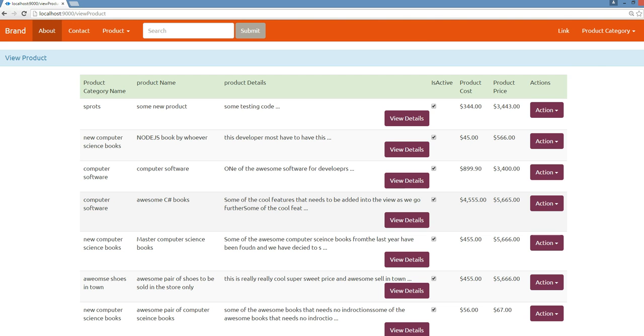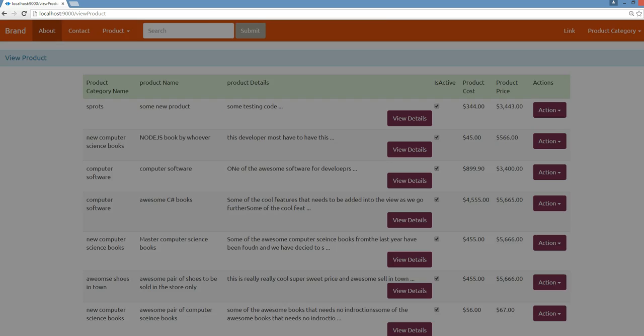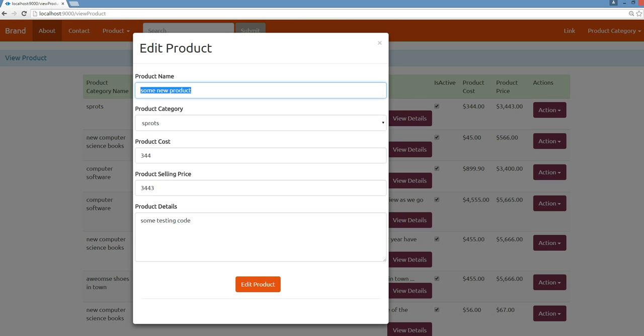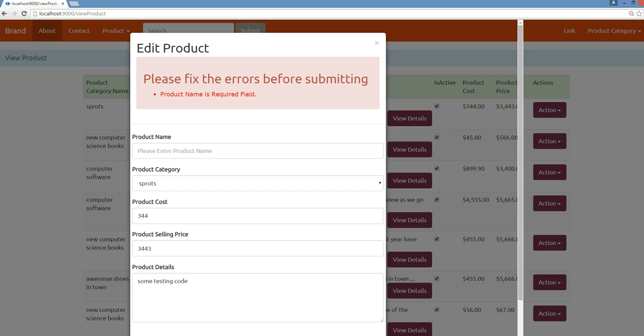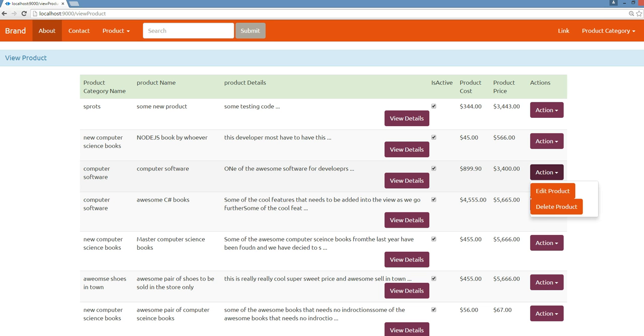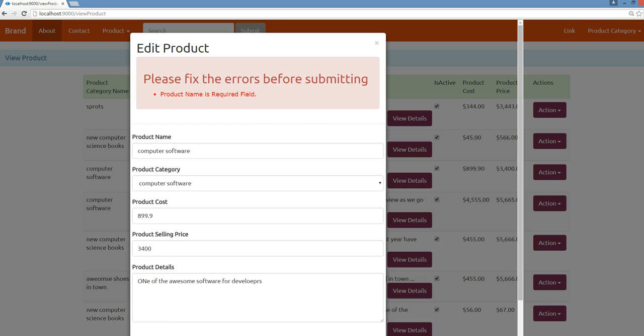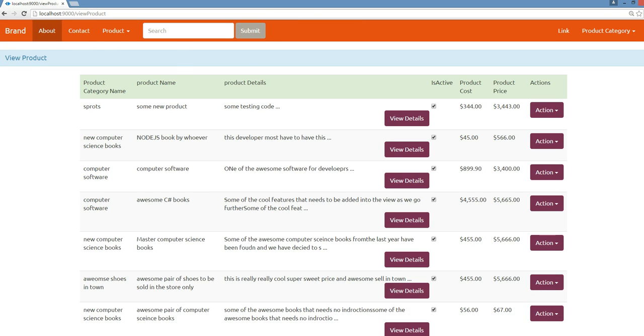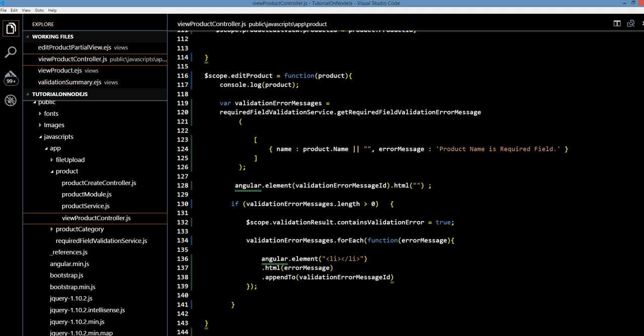Let's refresh this page and then go to edit product, and let's get rid of that. Okay, if I do it again, oh, awesome! I'm clicking the button here, and if I open this again, that one still didn't clear out. But even if I click multiple times, it only displays once. That is good. At least one bug gone from the system.